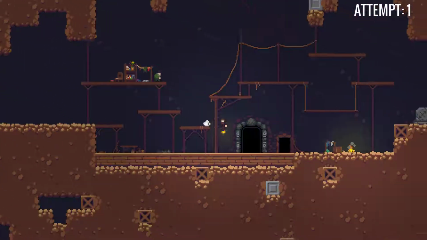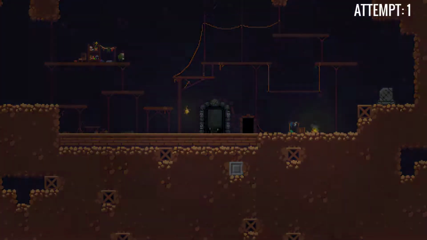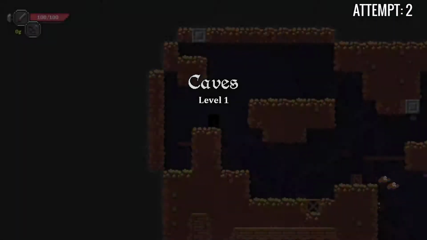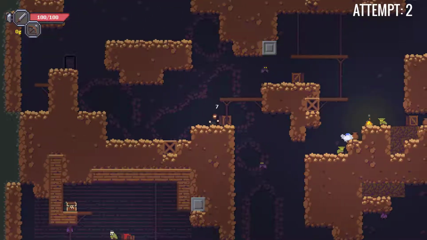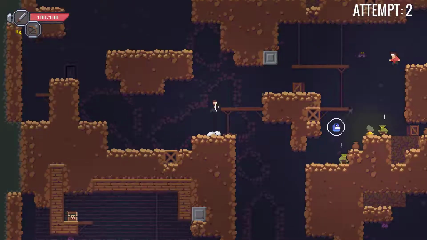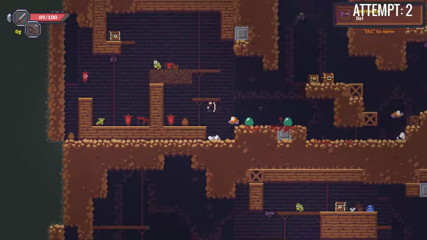Okay. I don't know if we should do the daily run. I think we should just keep sticking with this. So here we go, attempt number 2. I think this is how I'm going to count this series, by attempts. Wait, this is different. Oh, shit. Hello! I'm so bad at this.